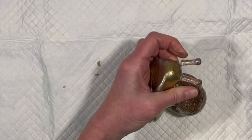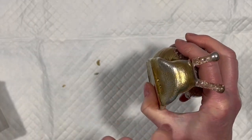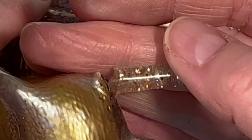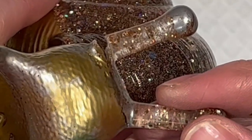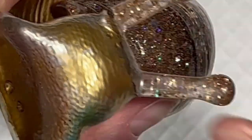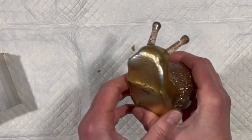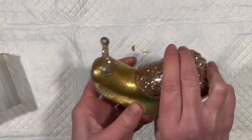Oh, yay, it came out. Oh. All right. Almost broke off. This one, that one's almost broken off. And this one, broken-ish a little farther down. So what I'm going to do in both cases is I'm going to use a little UV resin to shore those up. But yay, it worked.